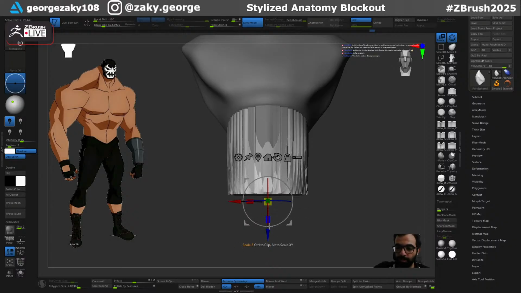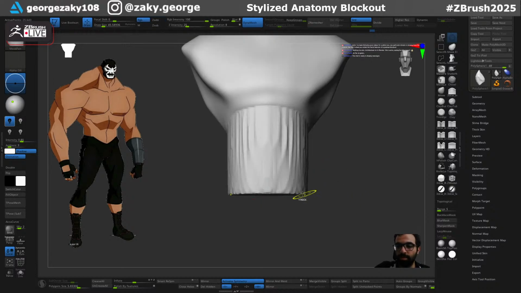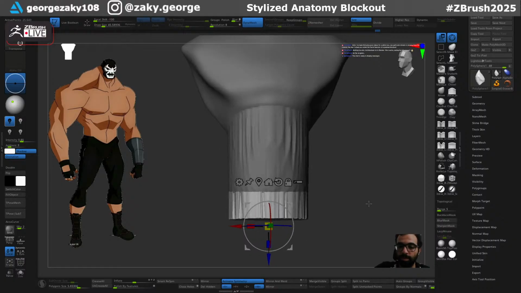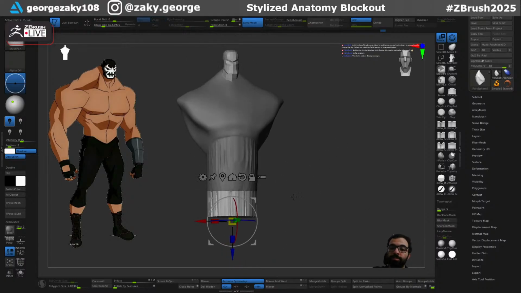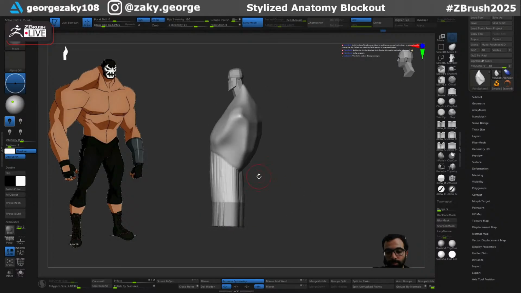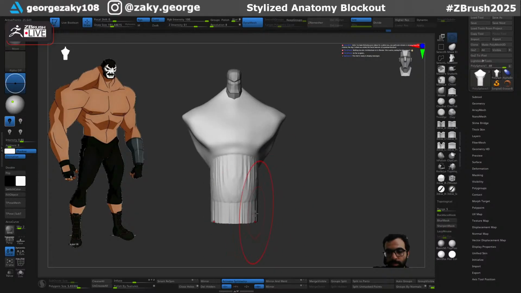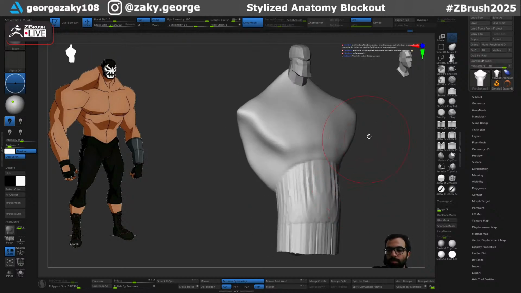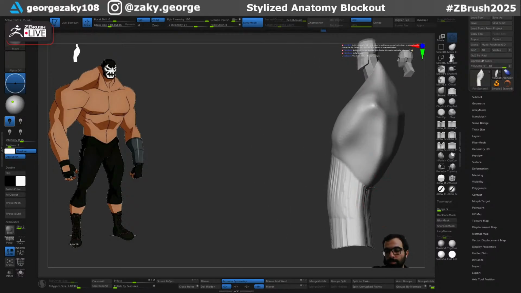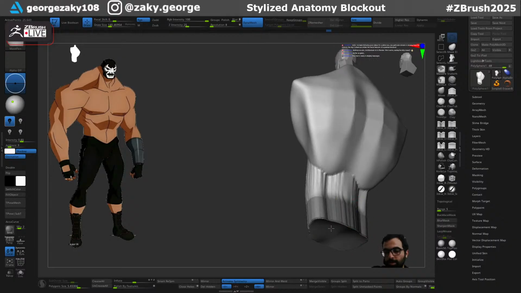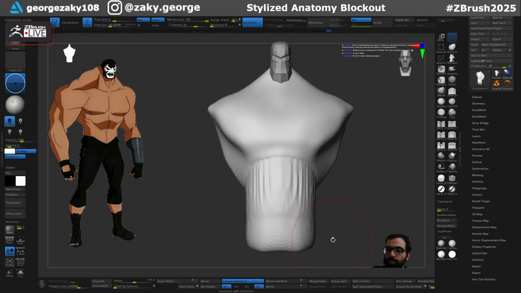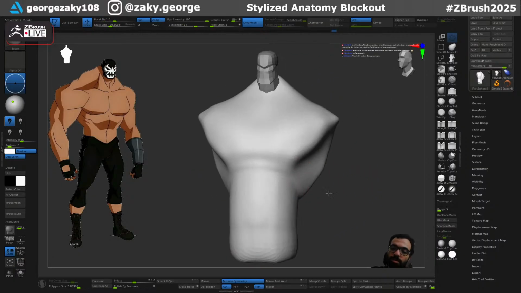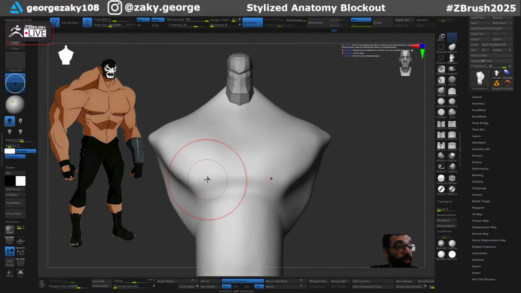Let's trim this and use Dynamesh again. So I will mark.